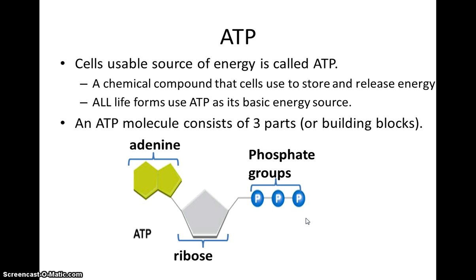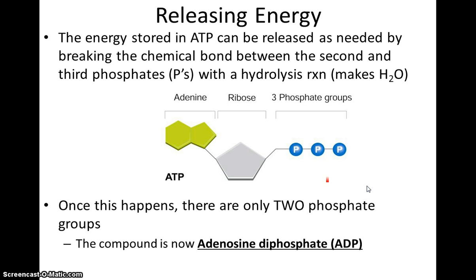One thing I do want to point out to you, in case you've noticed, adenine is not the same as adenosine in name. The adenine and ribose part together are called adenosine. So those 2 parts together, that's how they came up with the name adenosine. You can almost see the os right there, adenosine, and that's going to be the adenine and ribose together. Again, it's triphosphate because there are 1, 2, 3 phosphate groups.